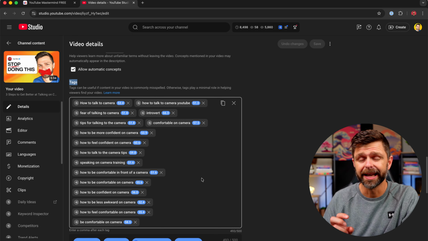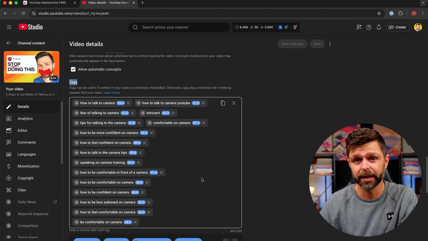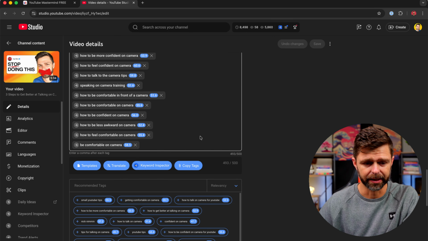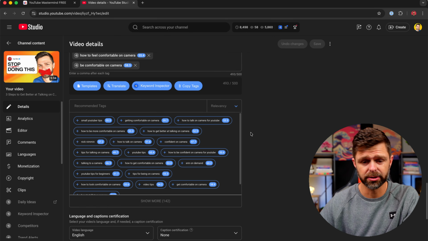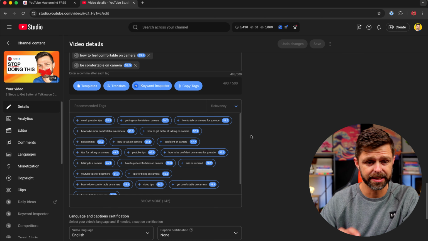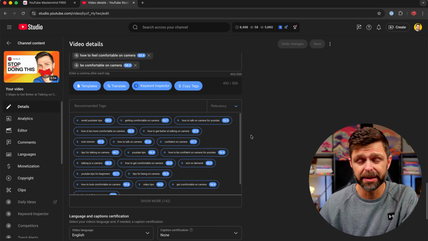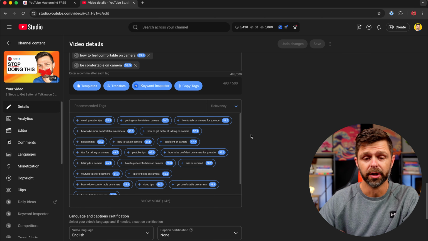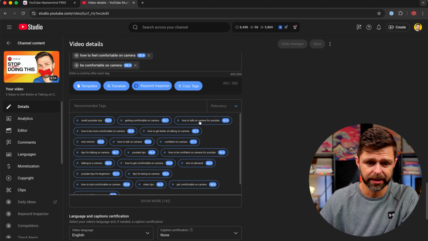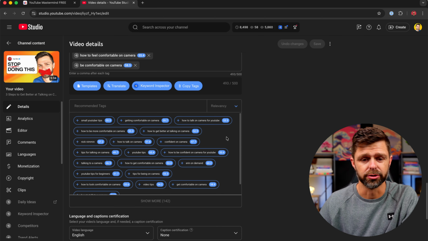And as you can see, they're quite similar, but there are specific differences in the intention of someone looking for a video like this on YouTube. So when you arrive here, it'll be blank. But I'm going to show you later on in this video how to get access to VidIQ, which is this amazing tool that's going to help you with recommended tags according to what your video is about, using your title and the description that you put in. They're going to recommend what tags you should be using.